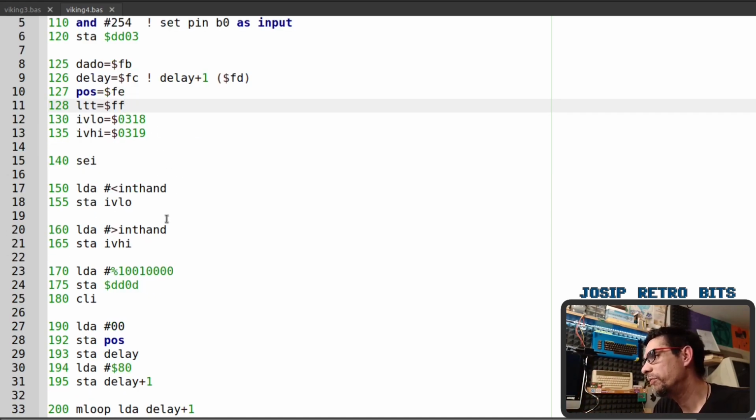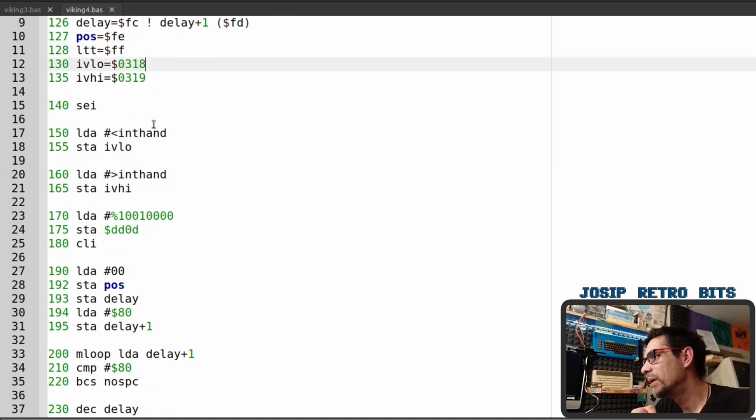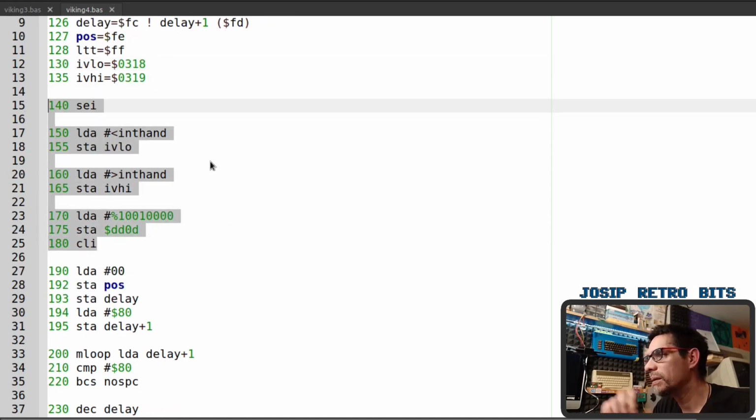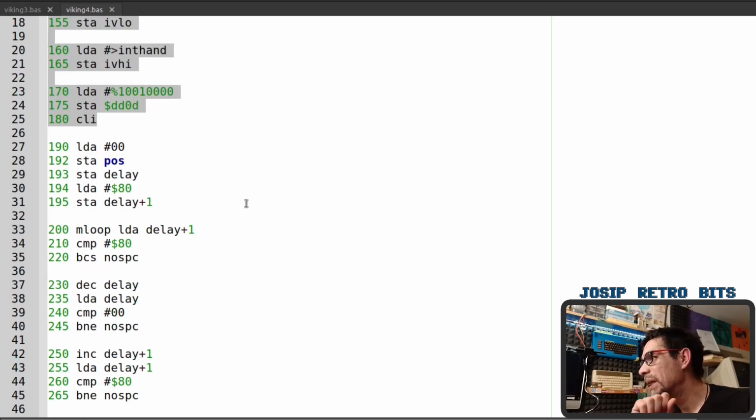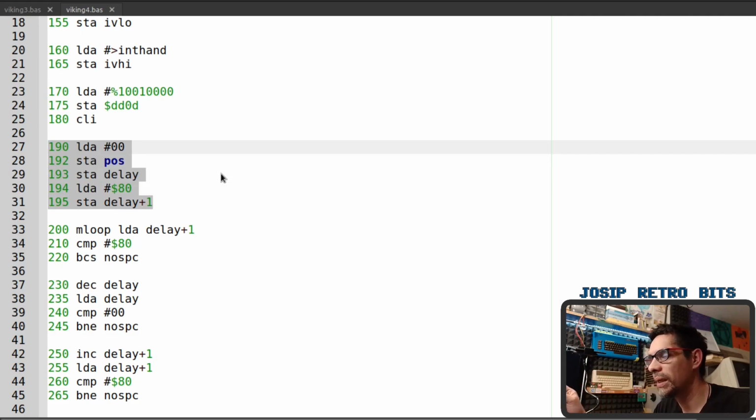So yeah, so far here we have nothing new, everything stays the same. We define our interrupt routine. Here we are setting up our counter to 8000 hex, and we are setting our position to 0.